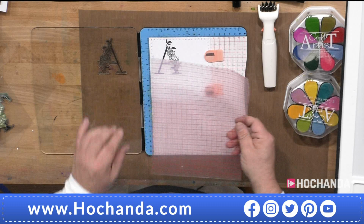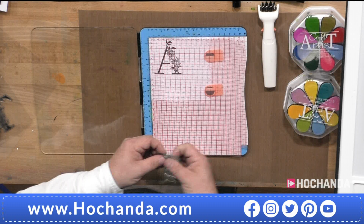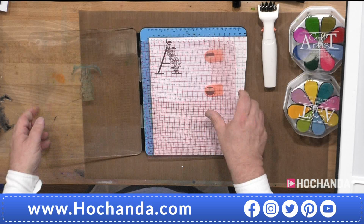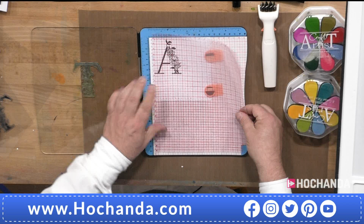Great. I'm going to put that back. I'm going to take that off and I'm going to go with my T. For Tony. That's so sweet. So I'm going to put that in again in the right place. There we go. Get it right, get it straight. I haven't seen that map, by the way. These are the acetate inserts for the press to impress. They fit exactly.